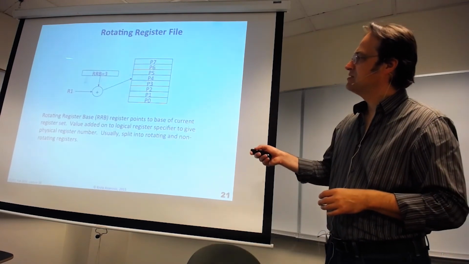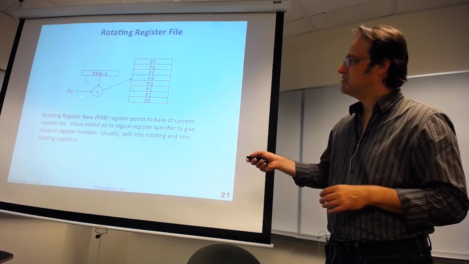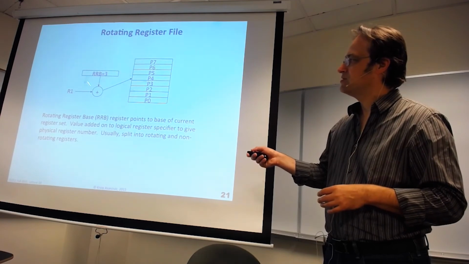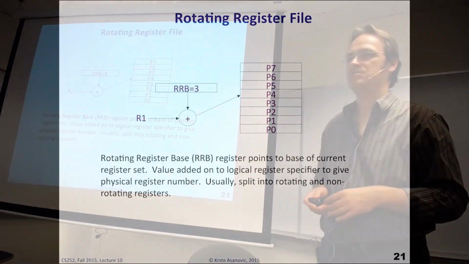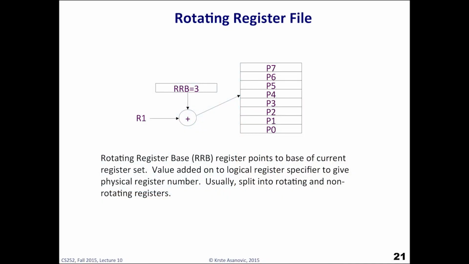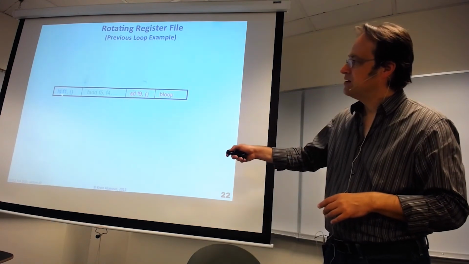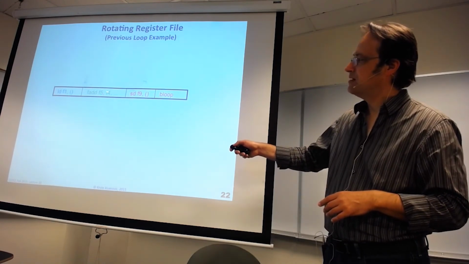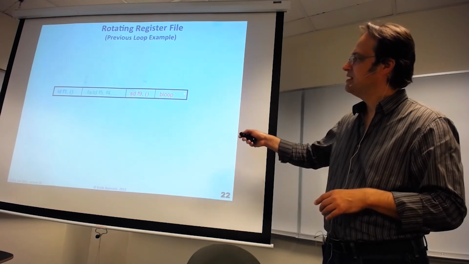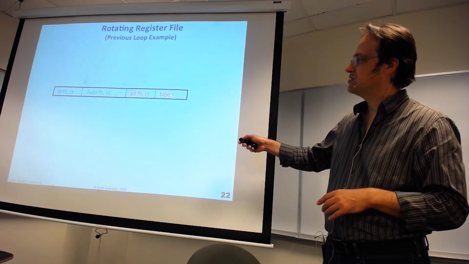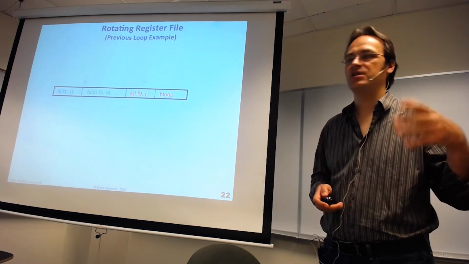The basic idea is you have a base register number, the rotating register base, and you add this number to the architectural register number of the register in the current instruction to get which physical register you're going to touch, right? So it's just an addition to the architectural register. So if you have that bit of code we had before in the loop, you would say load into F1, and these would be from different loop iterations, and then the closing instruction here would not just branch to the loop instruction, it would also bump that rotating register pointer. So you change the add value.